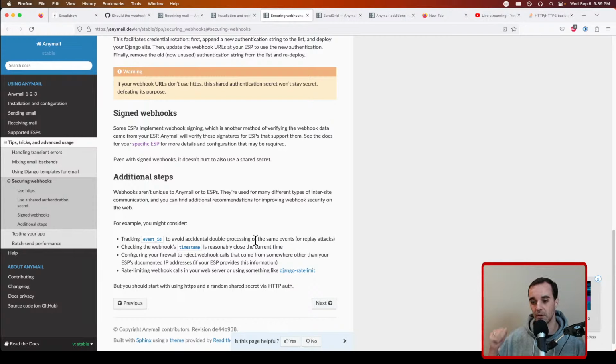So perhaps think of this scenario: maybe we receive an email from someone, it comes to the webhook, and we record an entry for them for that time. And then SendGrid has some kind of problem on their end, and the safest thing for them to do is send out the same webhook notifications again. So you might see the same exact payload.